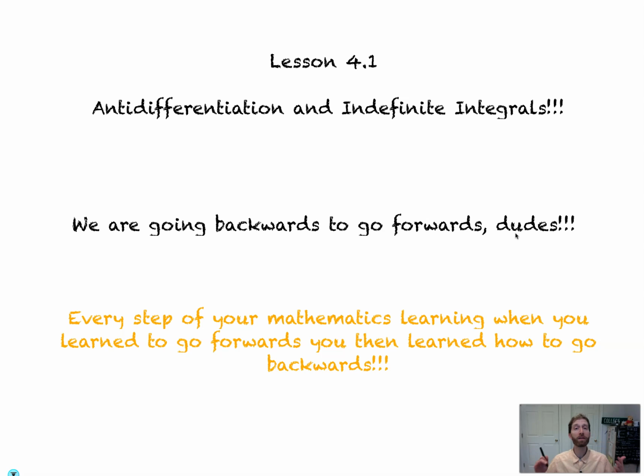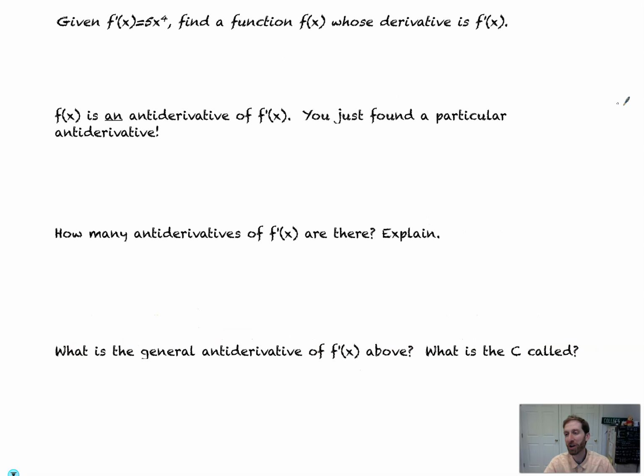Every step of your math learning, you have learned to go forwards and then you learned how to go backwards. For instance, you learned addition, then you learned subtraction. You learned multiplication, then you learned how to undo that with division. And there's other examples of that as well. Well, you've learned differentiation. Now we're going to learn how to anti-differentiate, undo the derivative. Oh, it's sweet. So let's jump right into a problem.